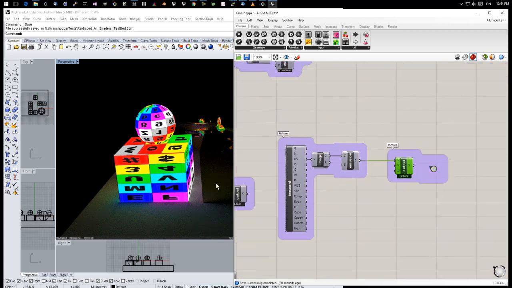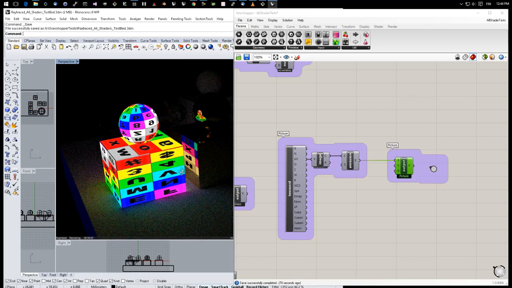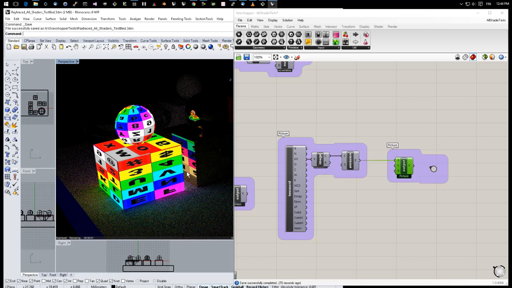So this emission shader we should use only when we are using the camera ray. So on first impact, and then possibly on glossy bounce as well, so that, for instance, these reflections stay also properly colored.